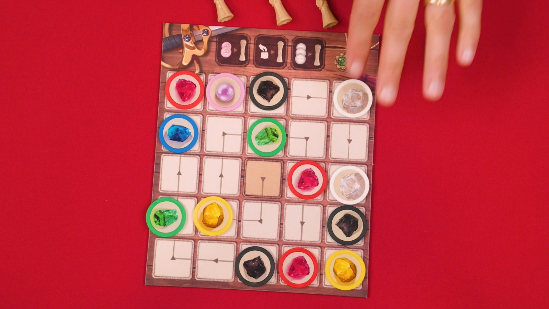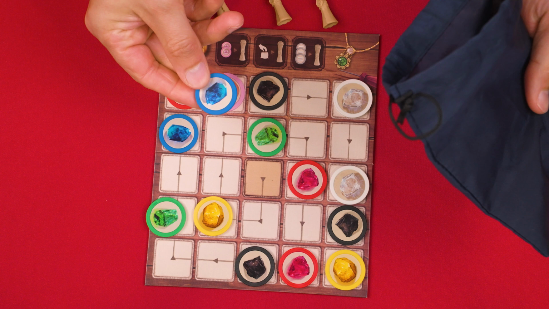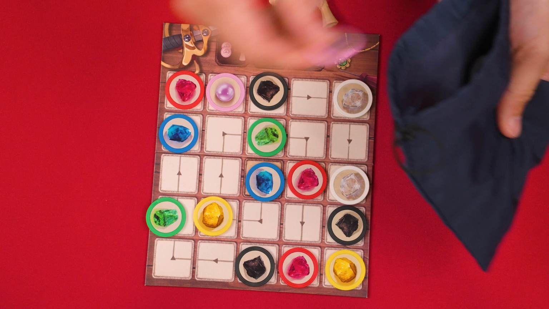To take this action, there must be some tokens in the bag, and we'll see how tokens end up here a little later, but if there are any, you now mix the tokens and draw them randomly to fill in the empty spaces of the board, starting from the center and following the arrowed path that we saw earlier, adding them in that order.